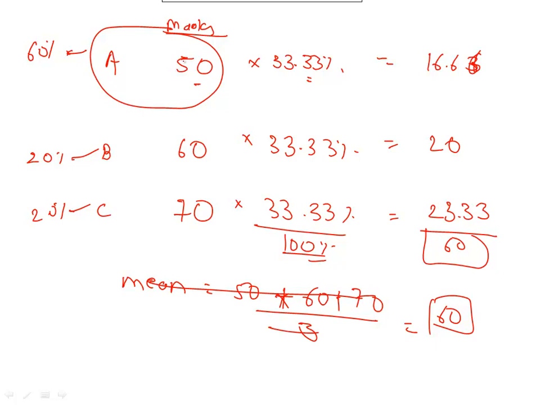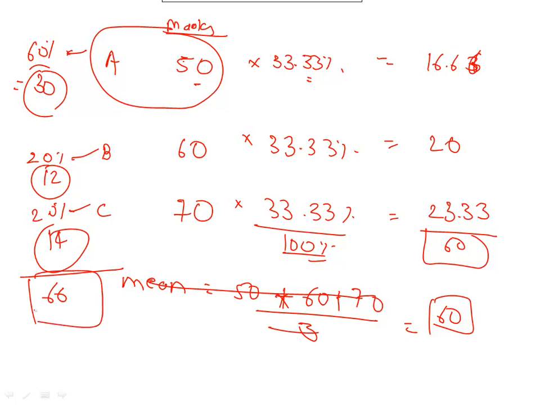To calculate a weighted average, this 50 is more important for us. So 50 into 60%, this would be 30. 60 into 20%, this would be 12. And 70 into 20%, this would be 14. And then take a total of all of that. So 30 plus 12 plus 14, I've made a mistake, it should be 56. Are we clear with the logic?